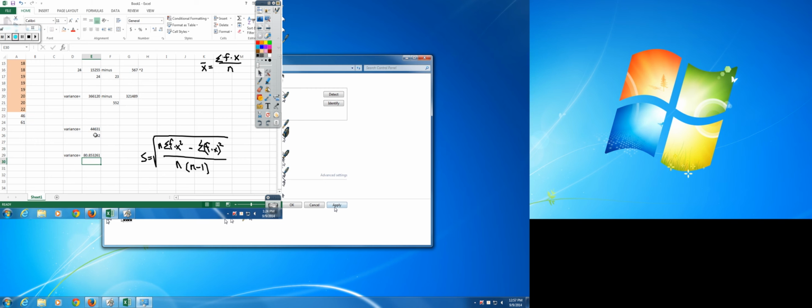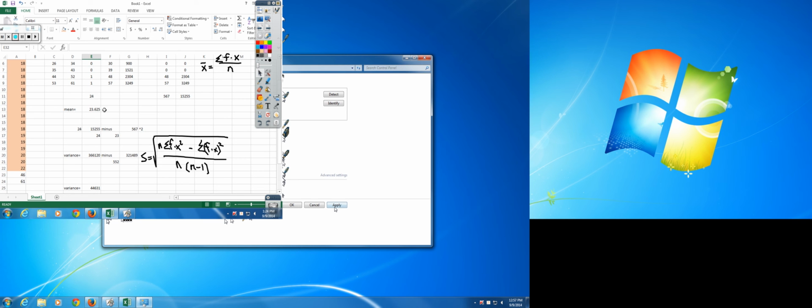Now, I don't really care about the variance, but some homework questions or some test questions may have it in there. The variance is the standard deviation to the second power, or the standard deviation is the square root of the variance, whichever one you want to do. So standard deviation is equal to this guy raised to the 0.5 power. And that comes out to 9. Standard deviation is 9. Mean is 24.